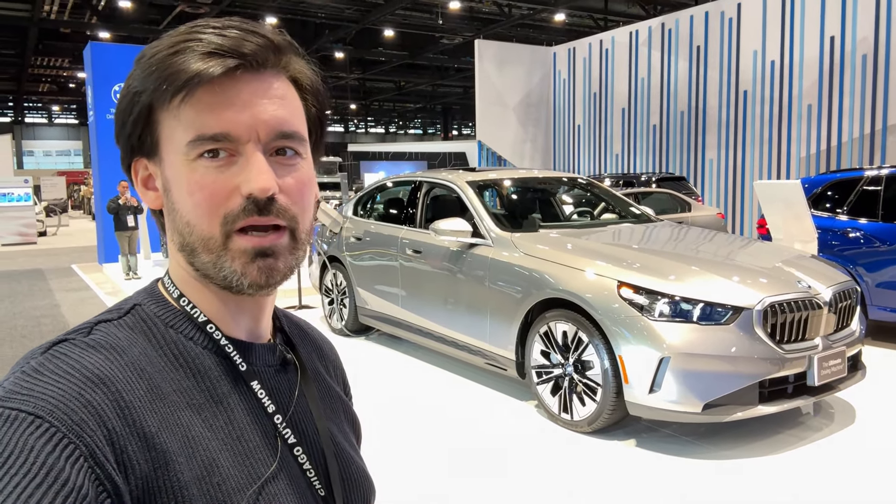Let me also show you the details of the digital cockpit. You can change the content displayed in front of you — you can have the map view and some cool details are available. You can also change the layout to something more sporty or go for a minimalistic one. And you can also change the head-up display views — let me zoom in so you can see the details.